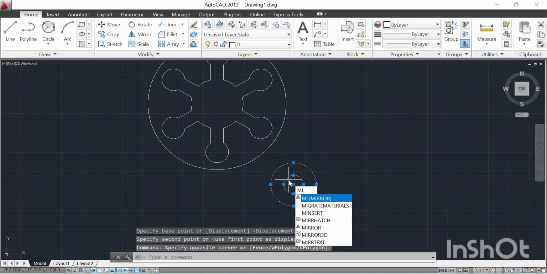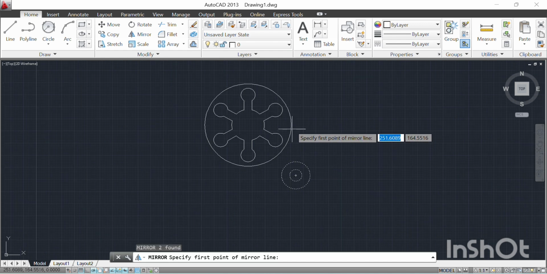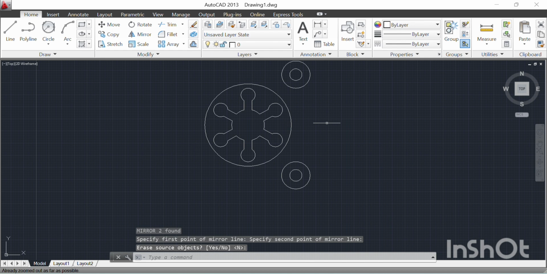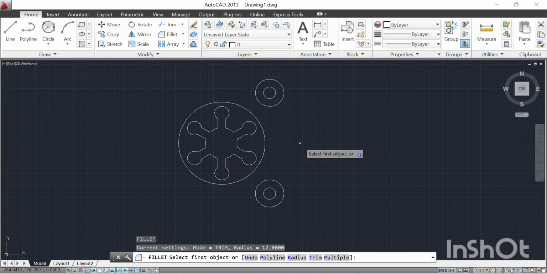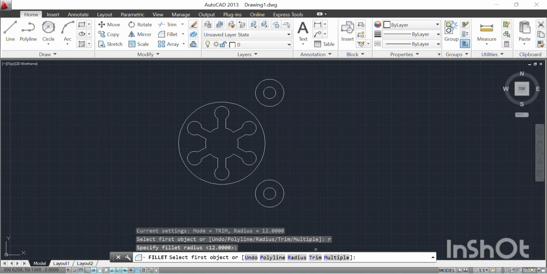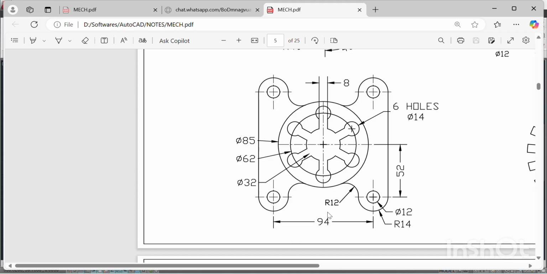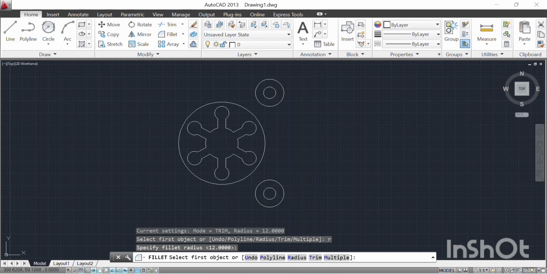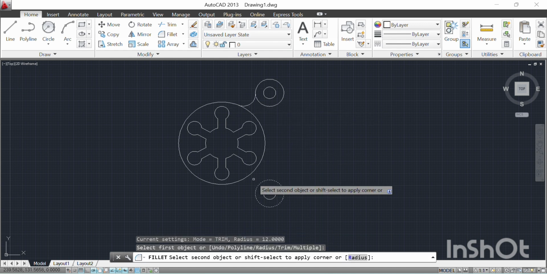The next process, we will make this mirror to upper side, so click here and the horizontal, click enter. And to make this radius, as we can see here, the 12 mm radius, so F enter, R enter and give diameter of 12, and just click this circle and this circle.